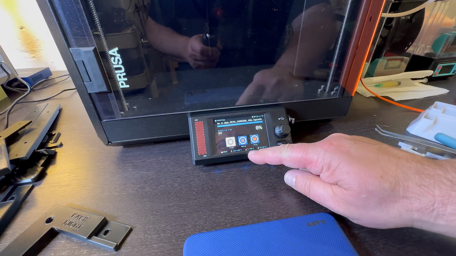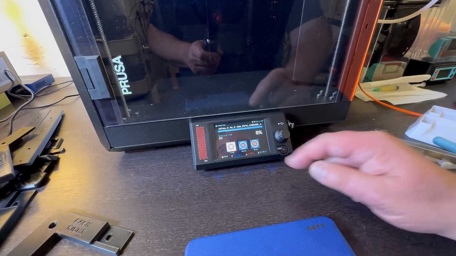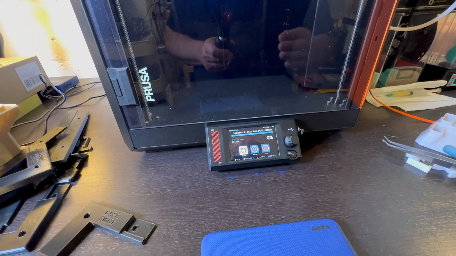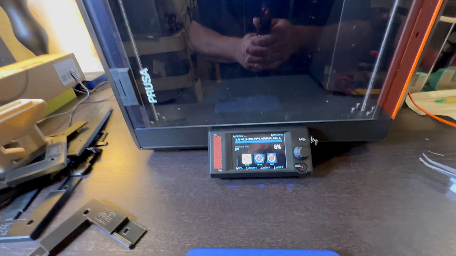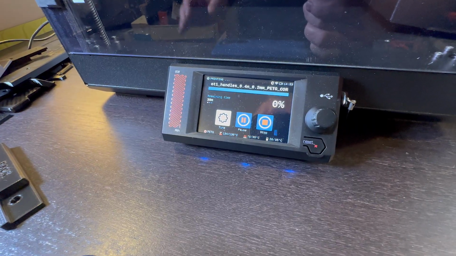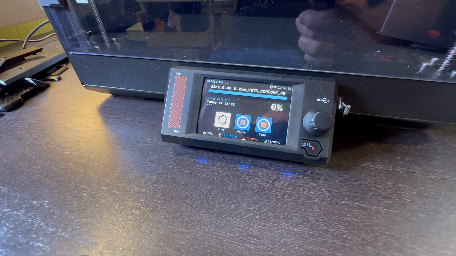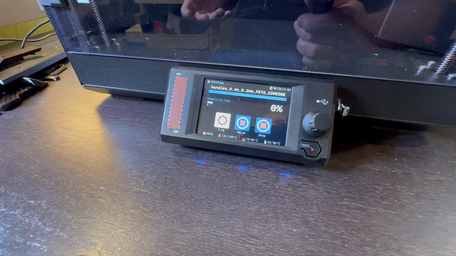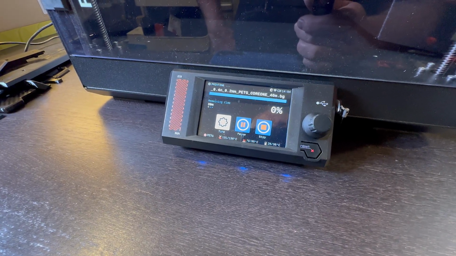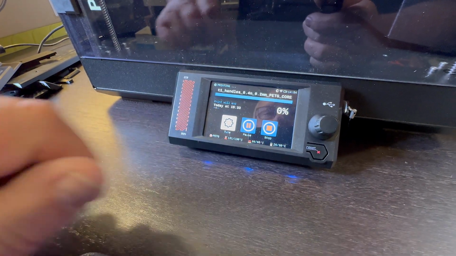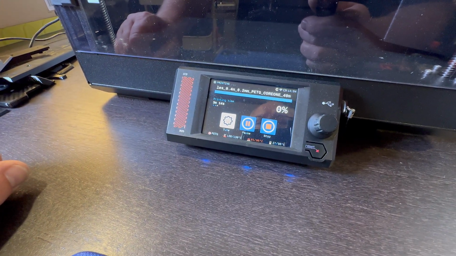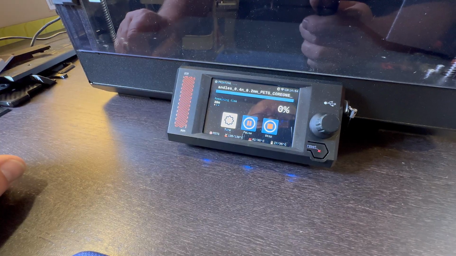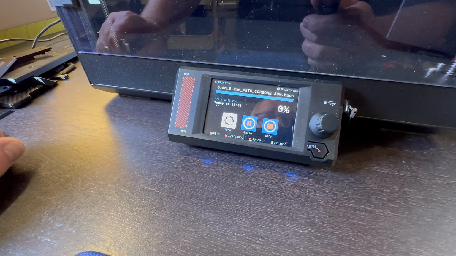Nozzle is super hot now. And then the bed is still at 72, we need 85, so I do PETG. That's what it needs. The next step it will do is a nozzle cleaning, and it will most likely fail on that one. It does like to fail. I also noticed the printer is cold now, so I start this up cool. That works much better than if it's already saturated with heat when the whole thing is hot. That makes it more difficult. See where we are. We're at 80, so we need like 5 more degrees on the bed. Not heating up good. It will go there eventually.